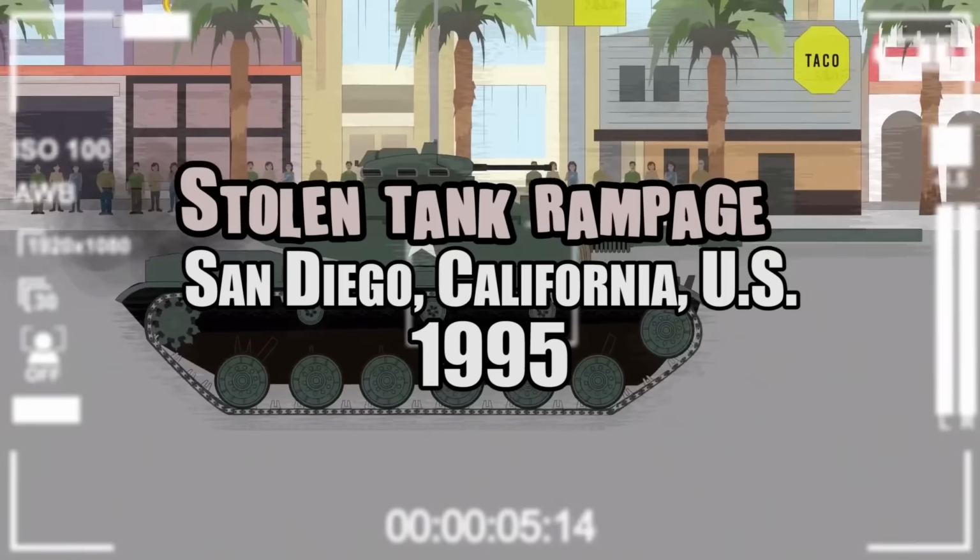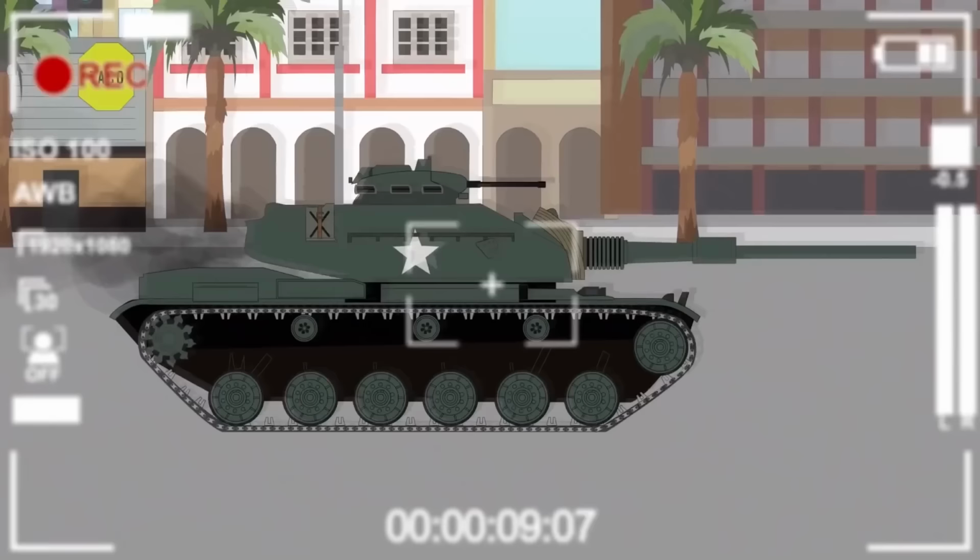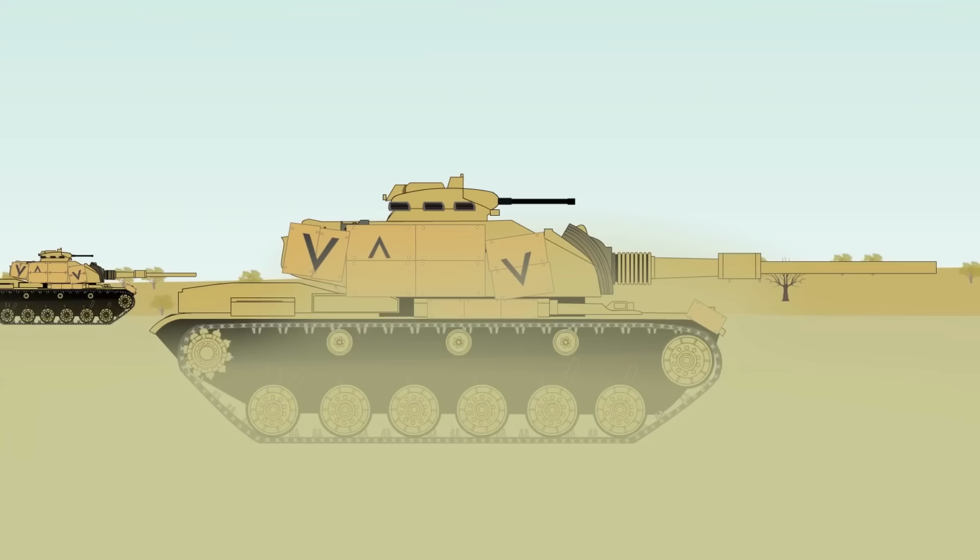The Stolen Tank Rampage. San Diego, California, U.S., 1995. The M60 Patton was an American main battle tank that had entered service within the U.S. Army in huge numbers in the 1960s.